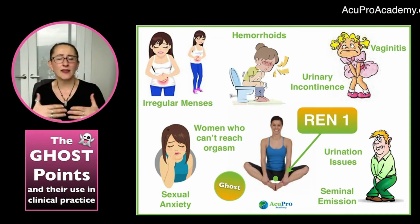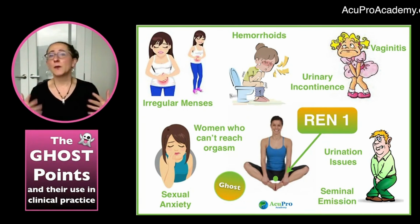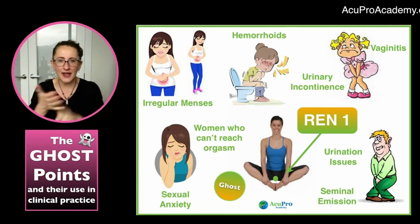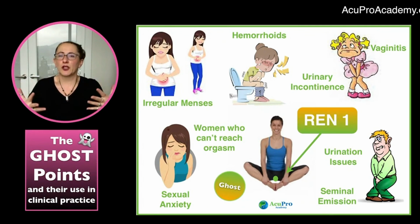So it's the same for men. This is a really good point for men that have erectile dysfunction, specifically when there's pressure. And I have a lot of couples that I see that come for fertility purposes. And they've tried for three to four years before they come to see me. And so there's a lot of pressure once you have to have intercourse at the same time every month for ovulation, because we're going to try to make a baby and it's down this time. The husband comes through the door and the wife is like, okay, it's time, let's go. It's a lot of pressure, right?